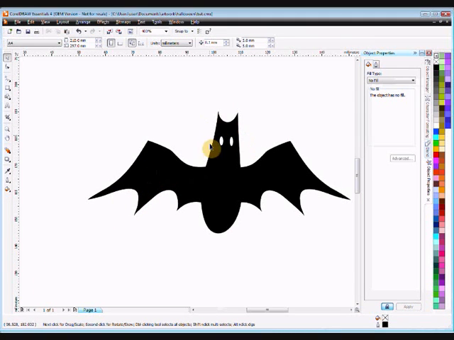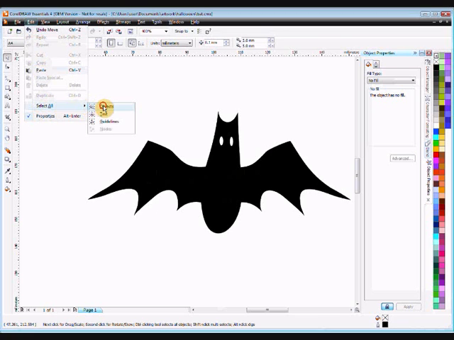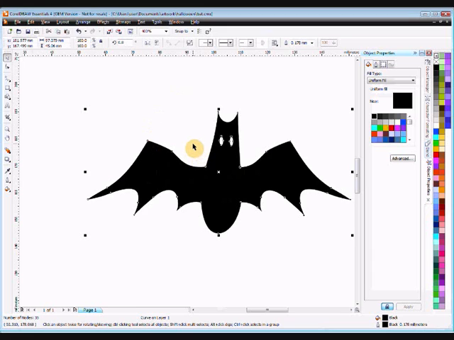Okay, so I've got my graphic here in CorelDRAW, and I'm going to edit, select all objects, and so the whole thing's selected, and I'm going to copy it to my clipboard.